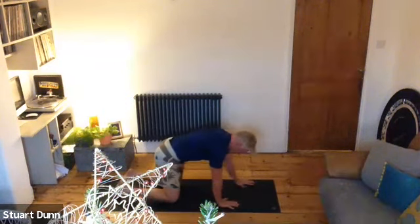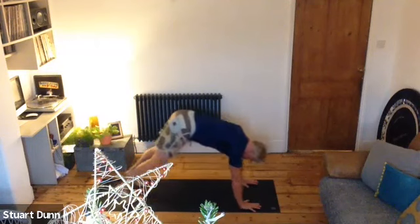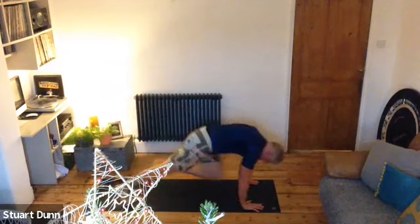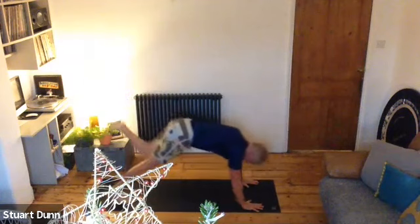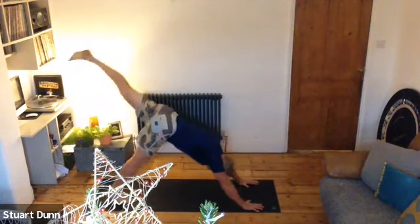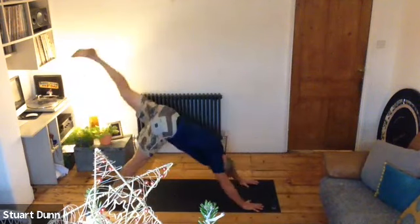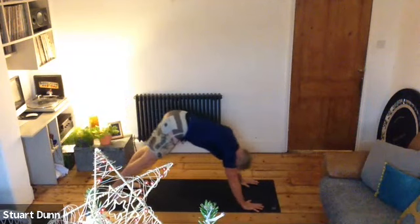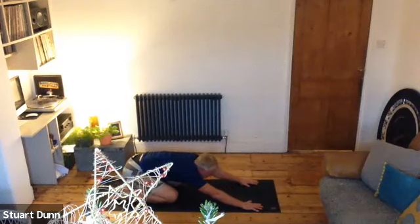Either staying up in down dog and taking one leg up and then giving me a tuck to the centre and a tuck to the outside and a tuck to the inside and then changing, or we can come down to knees and reach and tuck until I tell you to change. So we're changing legs — to the centre, if we're in down dog, to the outside of one elbow and then the outside of the other elbow. Come back and stretch it back — child's posture. Take some breath.